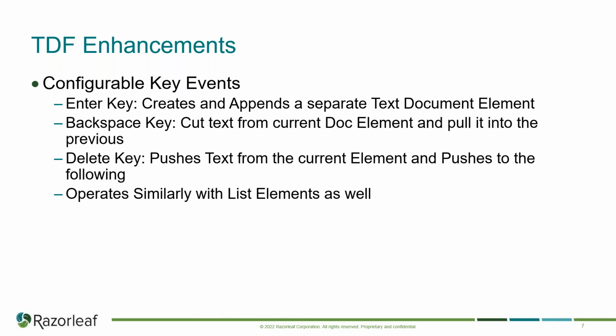If I'm at the very beginning of a document element and I have a line behind it, and I select backspace, it's going to take that doc element, pull it into the previous doc element, and combine the two. It's the same as pressing backspace on a line in Microsoft Word, which pulls that into the previous line and continues that thread without any returns. And the delete key operates in the following direction. If I'm at the very end of a document element and I press the delete key, it'll get rid of that return, aka that enter, and pull the following element up into it. That also goes with list elements.